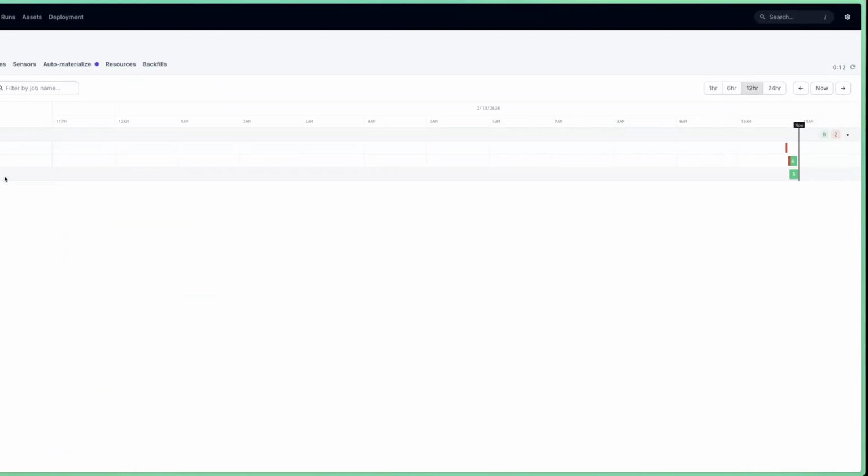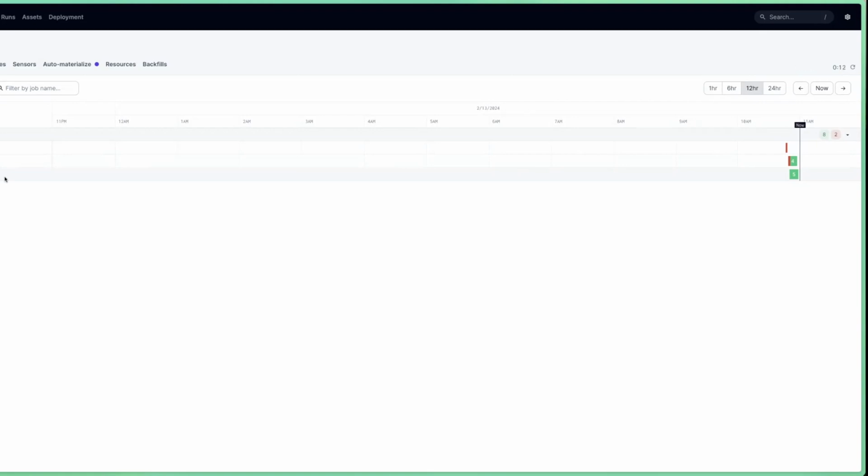Great. And Marco asks, what is the best way to create assets at runtime? That's a hard question to answer. I think we'd have to spend more time talking about exactly what you want to do, but you can do dynamic assets. Got it. A question to be asked in Slack, I guess.